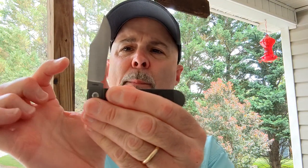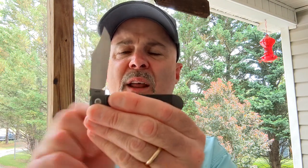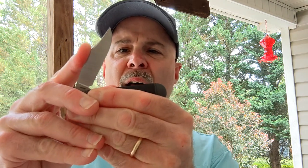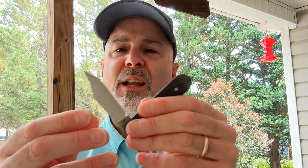Basically, blade wrap is where the blade hits the pin in the back of the spring. And again, even if you just let the spring do the work, which is how I close the slip joint, sometimes it can end up with a nick. Well, mine had a nick in it at Blade Show. I got it sharpened out by Wicked Edge, and it's not a problem.